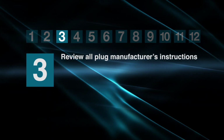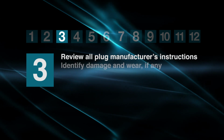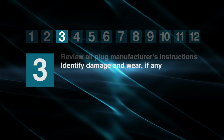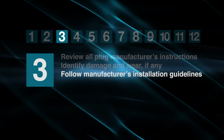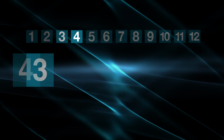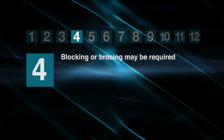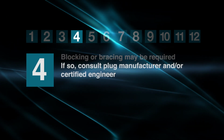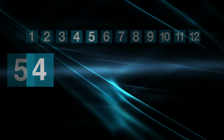Become familiar with the selected plug and review all manufacturer's instructions. Examine the plug and associated equipment for damage and wear. The manufacturer will detail the installation and use procedures, which must be followed. Blocking or bracing may be required to prevent the movement or complete dislodgement of the plug. Plug manufacturers and/or certified engineers should be consulted.